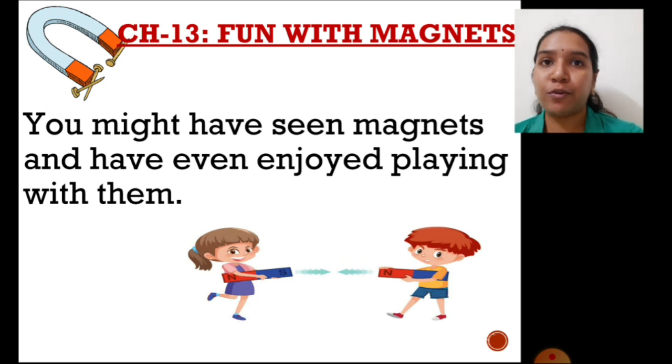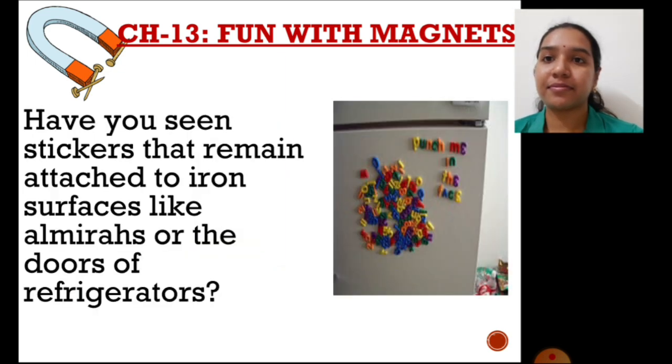You all might have played with magnets, knowingly or unknowingly, with objects that carried a magnet in them, right? We might stick a few fun magnetic stickers with alphabets or emojis or images to a few iron surfaces like almirahs or to the doors of the fridge, or you might have seen it at someone else's place also.